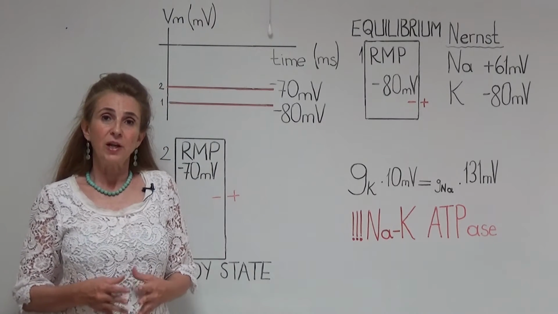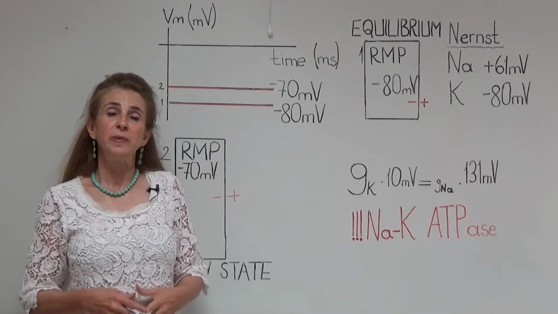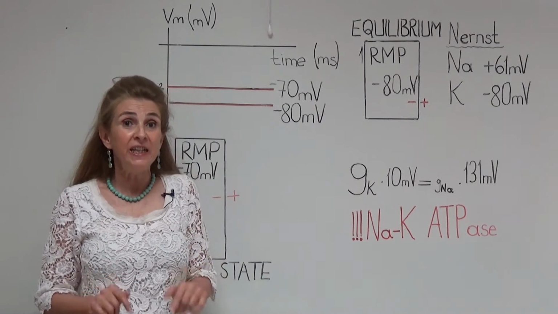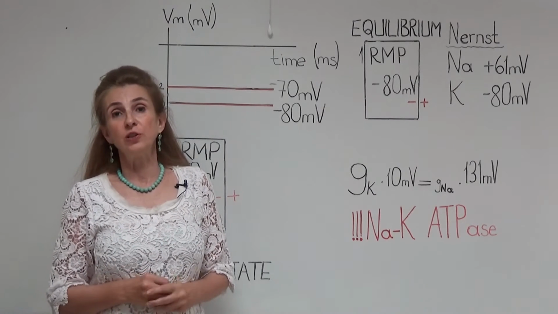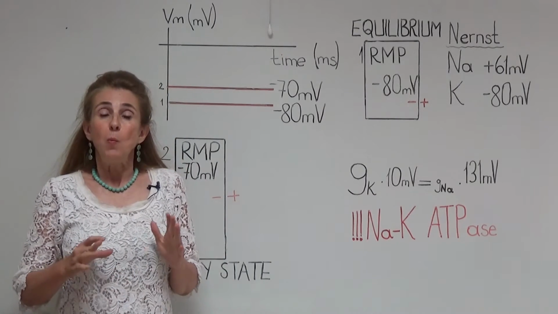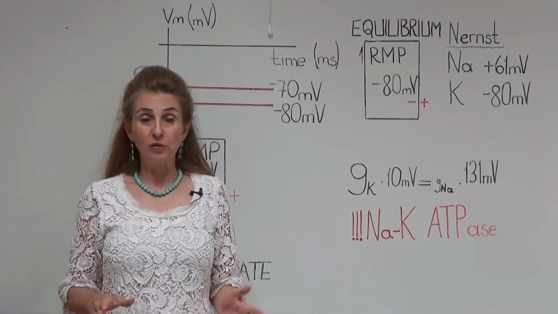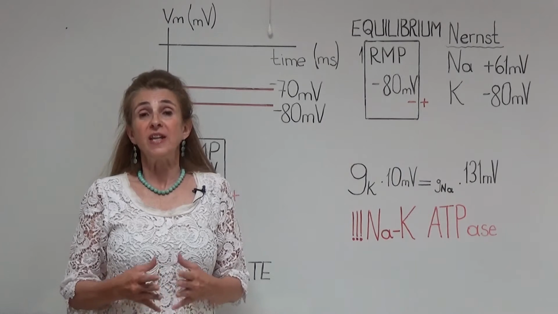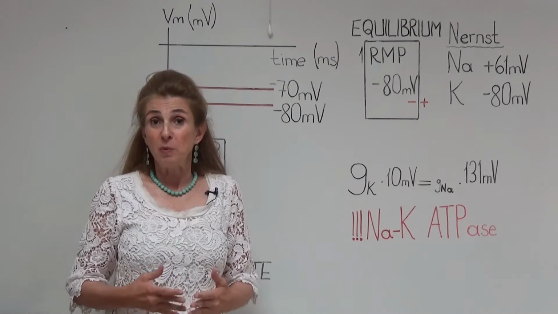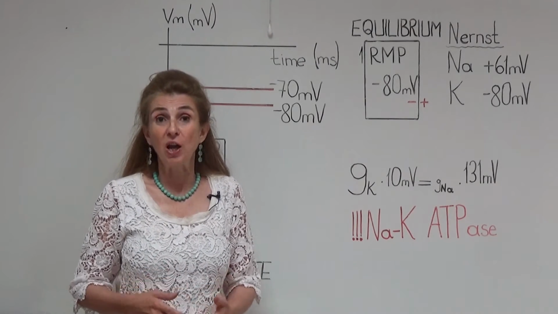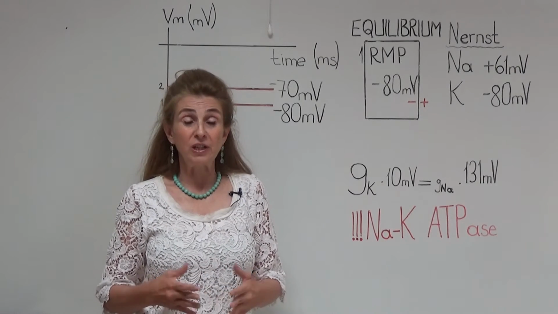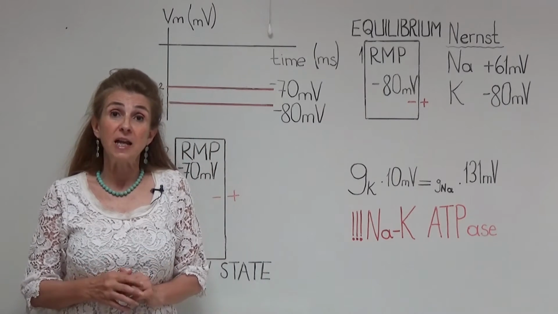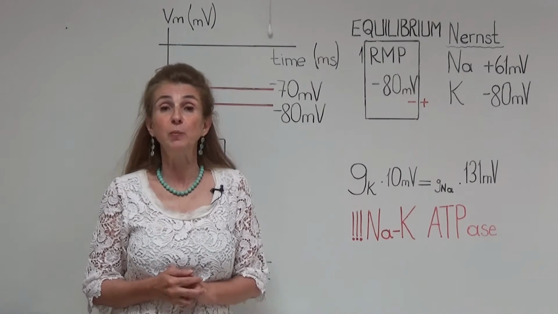In this video, I shall try to explain the ion movements, ion currents at the resting membrane potential in cells with a constant resting membrane potential. Most of the cells in our body have a constant resting membrane potential. There is a small group of cells with a resting membrane potential that changes in time and reaches the threshold. These cells are called pacemaker cells. This video is for the cells with a constant resting membrane potential.